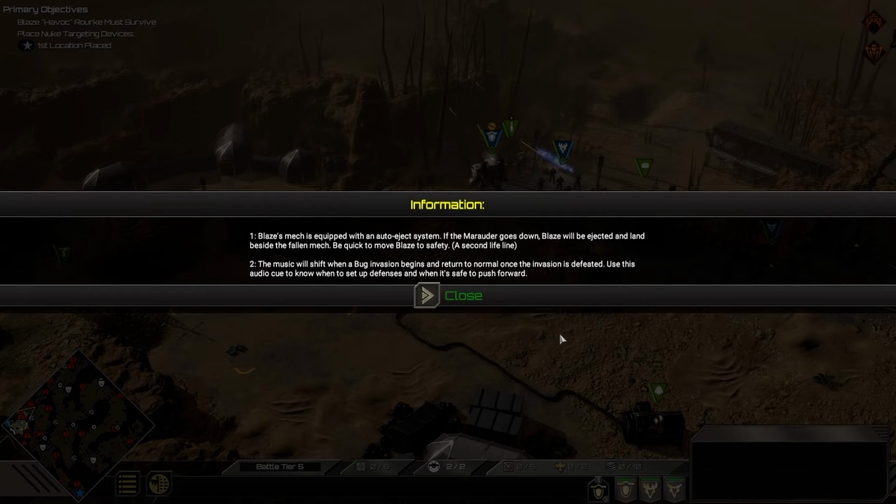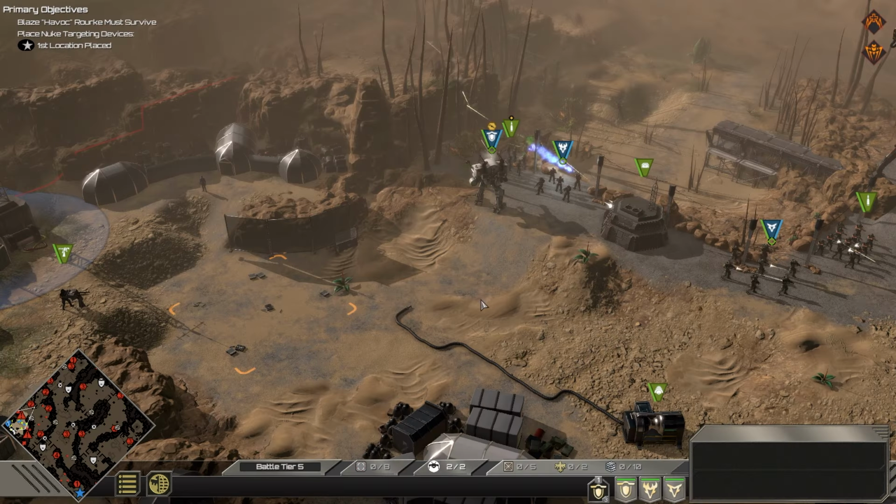Blaze's mech is equipped with an auto-eject system. If a marauder goes down, Blaze will be ejected and land beside the fallen mech. Be quick to move Blaze to safety, a second lifeline. The music will shift when a bug invasion begins and return to normal once the invasion is defeated. Use this audio cue to know when to set up defenses and when it's safe to push forward.